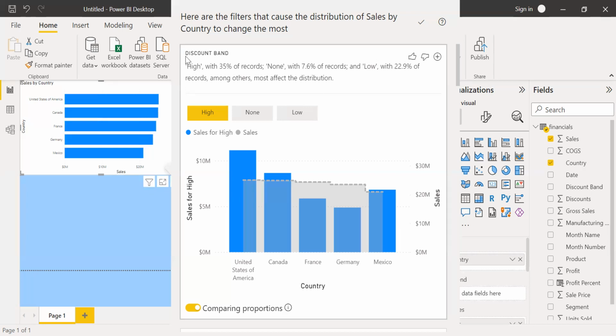So the first factor it is saying is the discount band. So it's saying that high discount has 35% of the records, no discount has 7.6% of the records, and low discount is 22.9% of the records. Most affect the distribution.